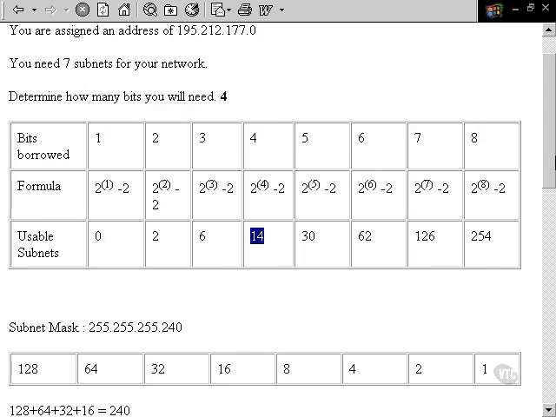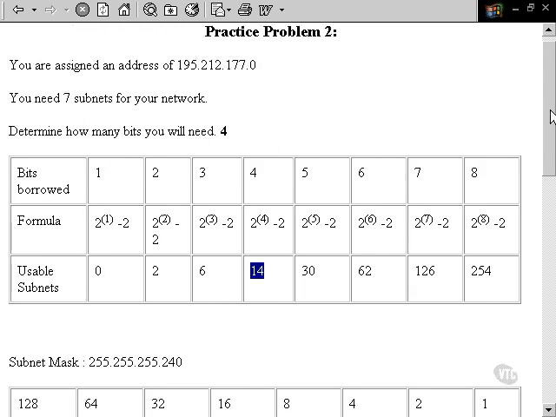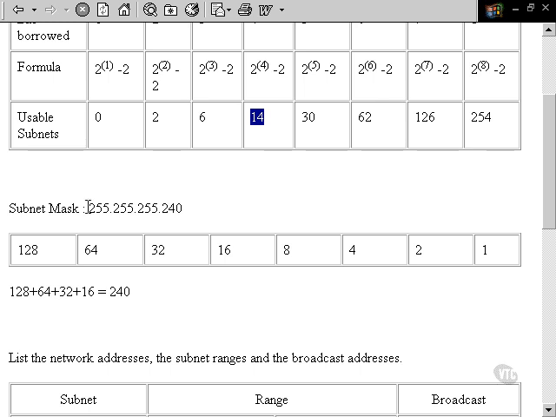Our IP address is in the class C range. Therefore, our default subnet mask is going to be 255.255.255.0. We're going to customize this by putting something in the last range. In order to do so, we look at our values of what these bits are actually worth. We line them up, and we say this, this, this, and this are all going to have to be viewed as 1s in our subnet mask for the computers to be able to determine the difference between subnets and computers.